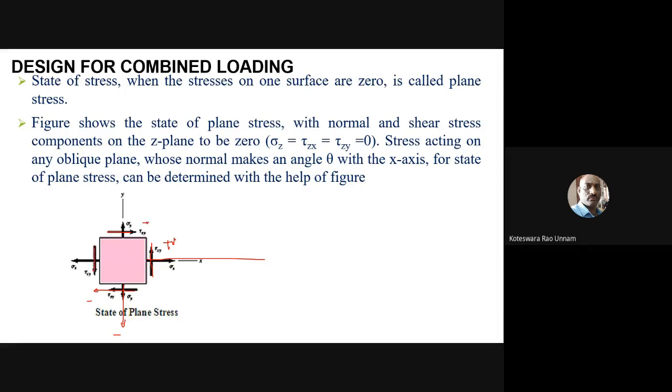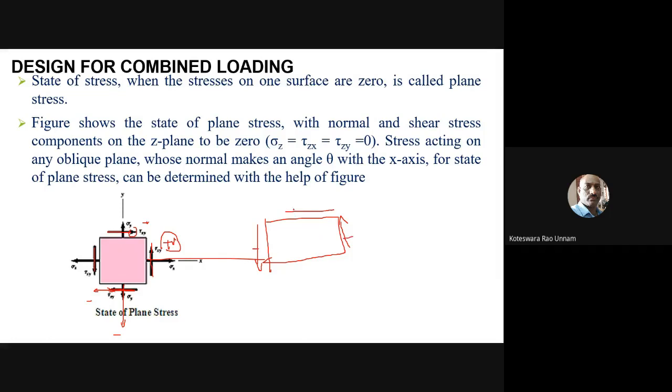Even this tau xy is positive, and this tau xy is also positive. So while representing the state of stress, if you show some of the shear stresses positive and some negative, which is wrong. You cannot show that. What I mean to say is, let us say I show one shear stress something like this, then obviously there is a complementary shear stress. If you have a stress like this, you have one like this.